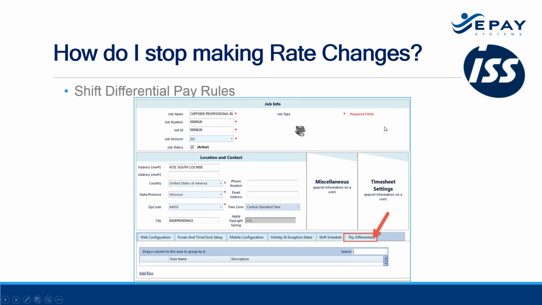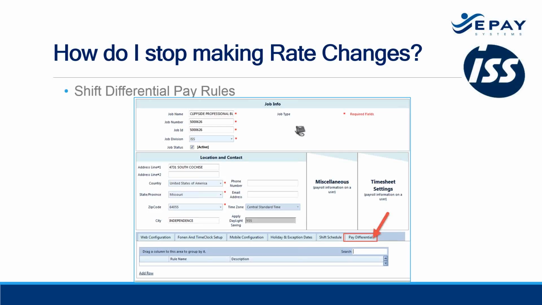Now, going back to the little presentation slide, the next topic is the shift differential rule. This is the one that's a little bit more popular. I personally like this way, but this works the best when you have employees that have certain scenarios when they need to work certain tasks and in turn get paid certain rates. What that basically means is, for example, if I go to the job record, everyone has access to seeing this, and that's a tab called Pay Differential.